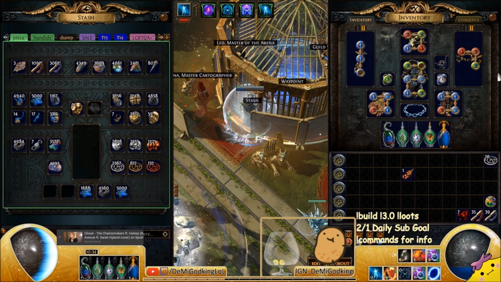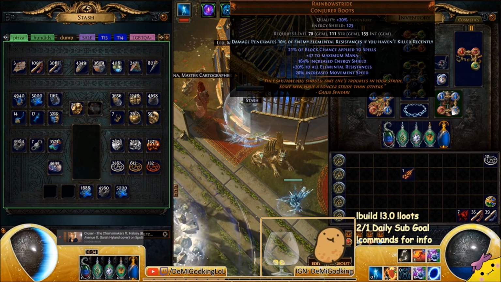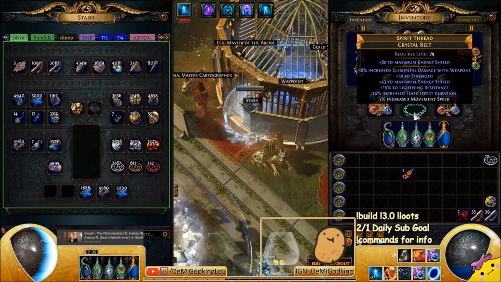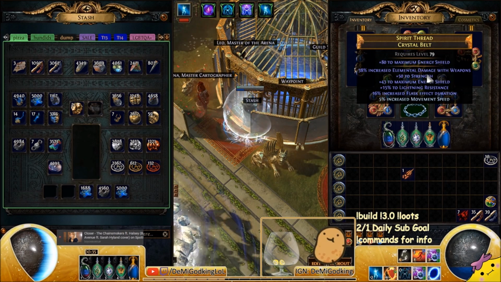Other than that, everything else is just ES gear. I'm wearing Rainbow Strides because it's an all-res pair of boots with movement speed and decent ES. These are usually like 1 to 2 chaos, whatever. Belt, get some ES. Gloves, get some ES, resist. Stats if you need them. Dex, I have strength here.